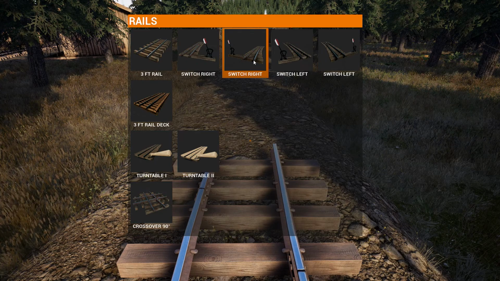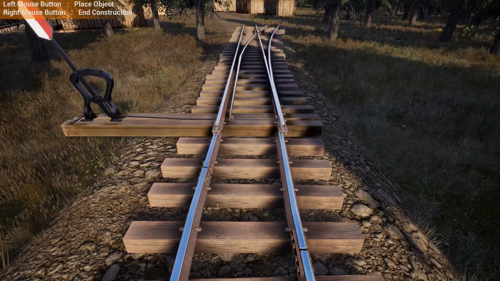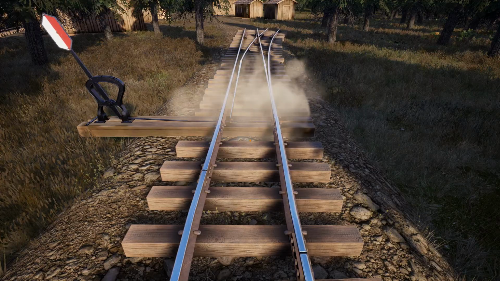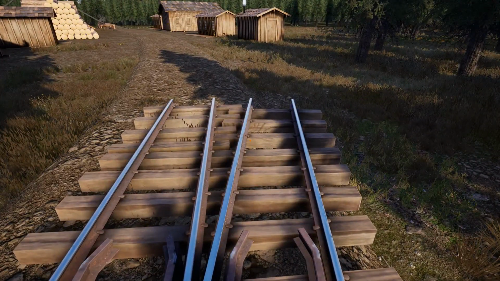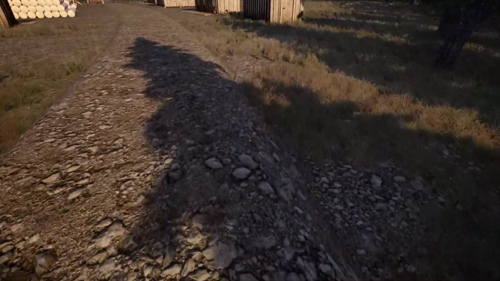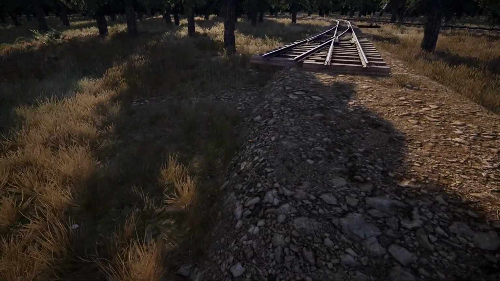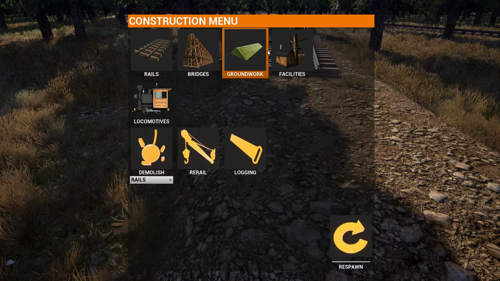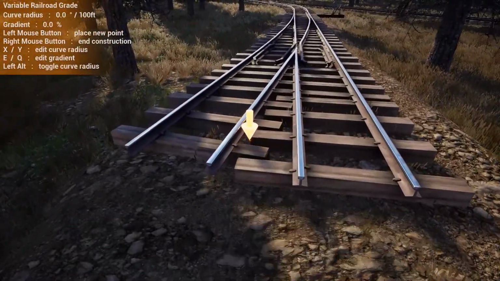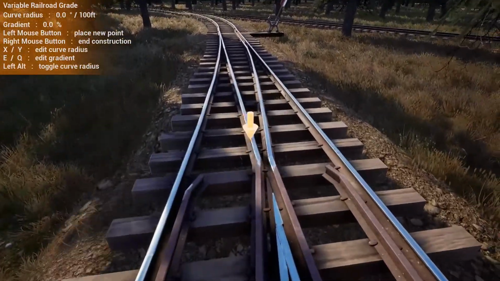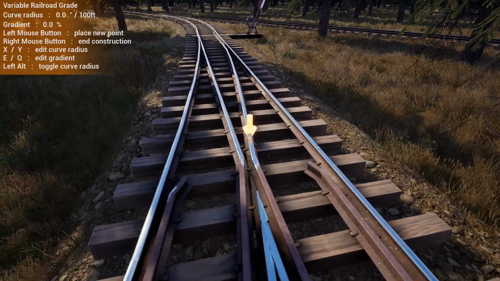Actually, we want to do where it's... Yeah. Either way, we're going to have to... All right, I think this is going to be okay. So we can go like this, and we can go variable grade, and we're going to push it back this way to like right here.